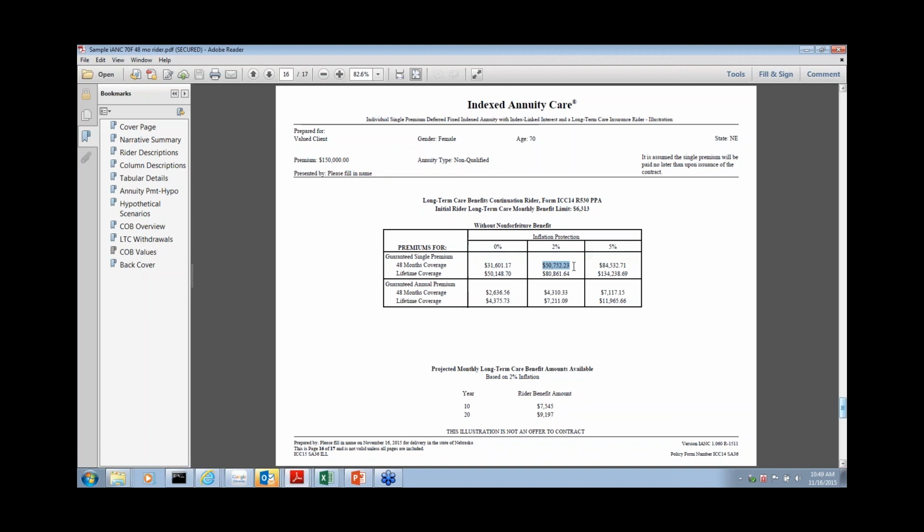But let's think about it this way. If they put $150,000 in this annuity, and let's just say they need care next year, and it's IRA dollars, and it pays out $6,000 a month. $6,000 a month times 12, what is that, 72? If that exceeds 7.5 or 10% of their adjusted gross income, then they could turn around and meet that medical expense deduction. So although it may come out taxable, if they're pulling enough out to comply with that part of the tax law, it may be a wash. Does that make sense, Chad?